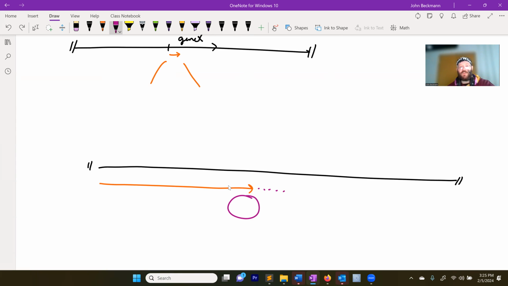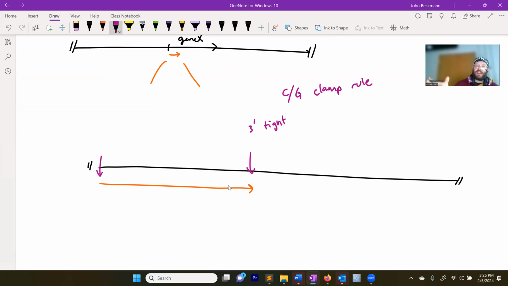So you really want this end, the 3' end, to be very tight binding. You also want the other end to be tight binding, but it's not as important as the 3' end, because that's where the polymerase actually starts writing. So this is what's called the CG clamp rule: when you terminate the ends of your primers, you want to end with a C or a G because they have 3 hydrogen bonds, which are tighter than A's or T's.